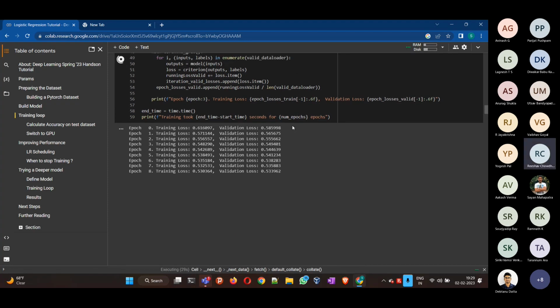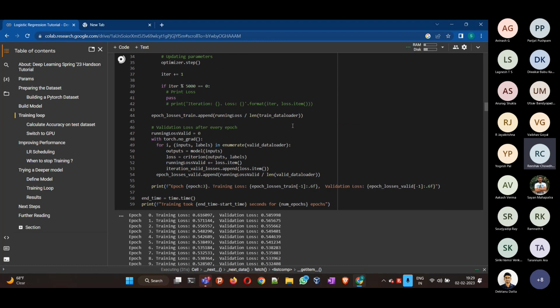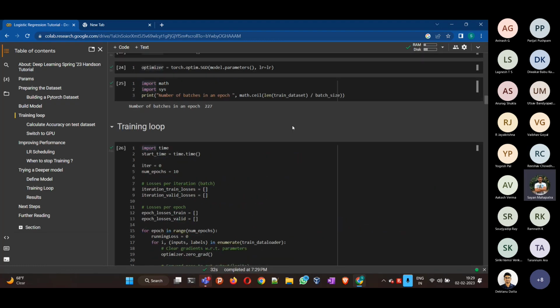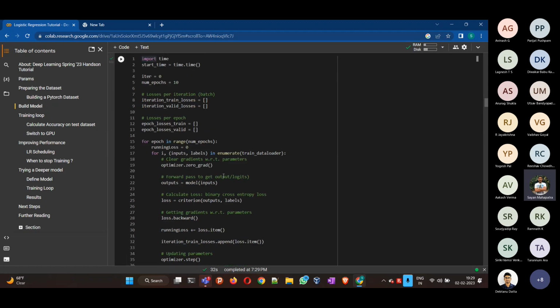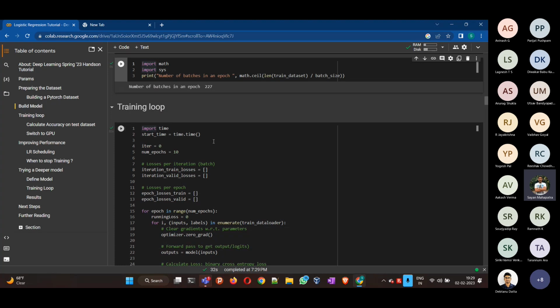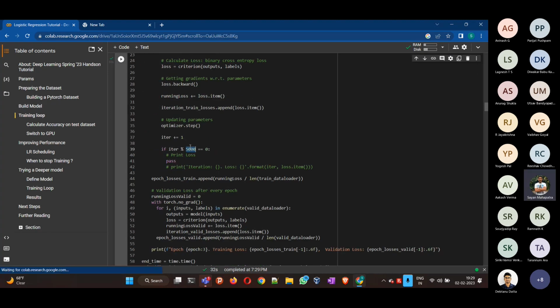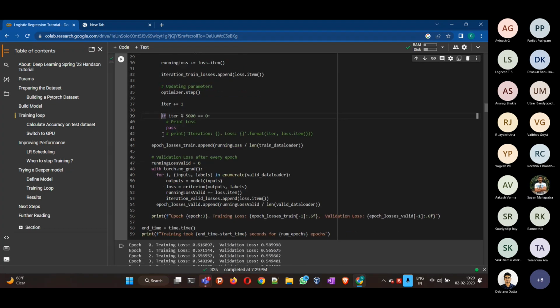So in every epoch I'm iterating 5000 times through the dataset? No, not 5,000, it's 227. I'm iterating through the dataset once in one epoch. Epoch means one iteration through the dataset. Remember, we are selecting data from the dataset in batches, so I'm going to go through it 227 times. Don't get confused by this 5,000. If I decrease the batch size to say 64, then the iteration count will increase. So don't get confused by this part.